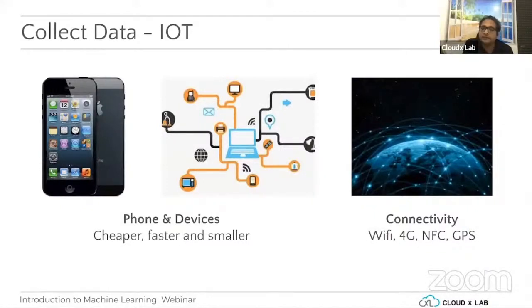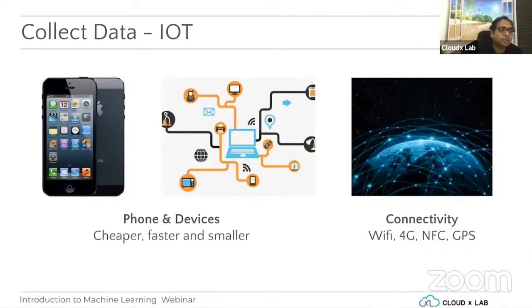To collect the data, the first part of this, as of today there is a huge innovation in phones and devices. The hardware has become really, really cheap and powerful, and every device has become smaller, cheaper, and faster. That led to this tsunami, or revolution, whereby storing or transferring or gathering an enormous amount of data has become easy. Your phone has way more sensors than any other device in history, right? So your phone is a big data generation device.